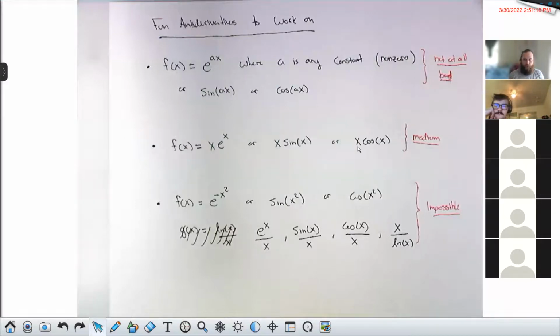Try taking forward derivatives and see what that does, and think about how you might get rid of some of the weird stuff that happens from the product rule. It's a great exercise. It'll help you when you get into Calc 2. These, I don't bother, right? Just be aware that there is stuff out there that is really hard to anti-differentiate. And we could keep going, right? This list goes on and on and on. Okay. Antiderivatives, exciting. Anytime you're writing down things in math that feel very natural and normal and you run into a straight up impossible thing, I think that's exciting.